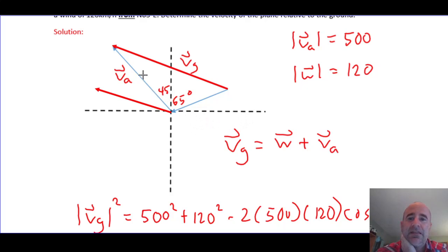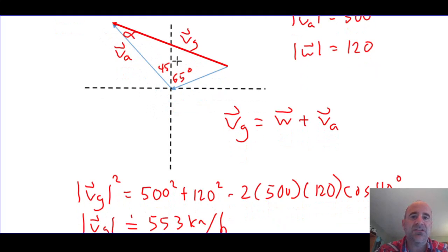We also know that the angle it makes with V of A is the same tail to tail as it is head to head. So this angle right here is going to be the same as the angle up here, and that angle's inside the triangle and relatively easy to find. So that's the angle I'm going to look for. And I know that's going to be the same as this angle here. Since we know that's 45 degrees west of north, we'll know how much west of north the new vector is. I'm just going to get that out of the picture because it's a little confusing with it there. So I'll call this alpha. I'm going to figure out the angle when they're head to head, because I know that's the same angle as when they're tail to tail.